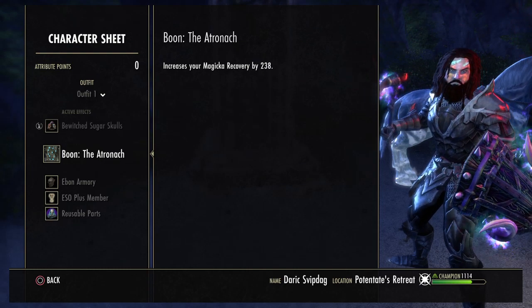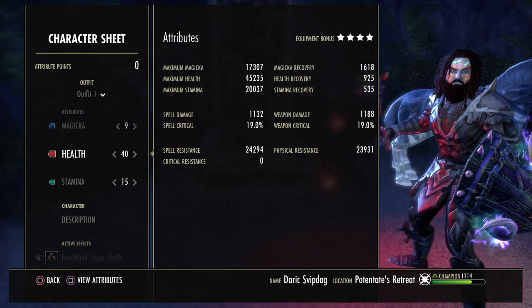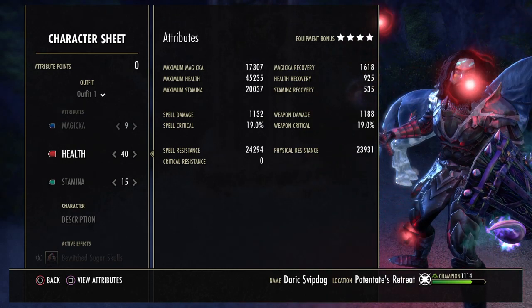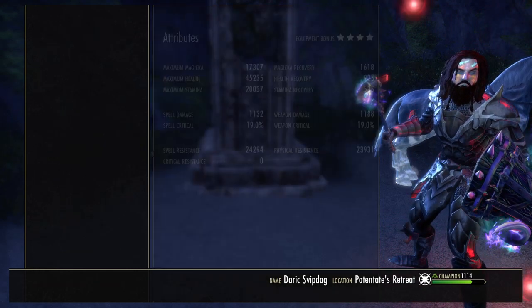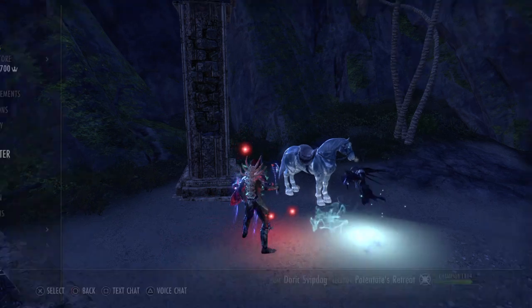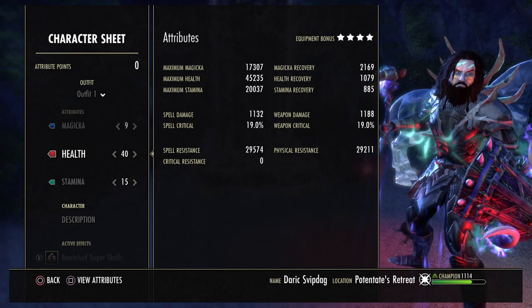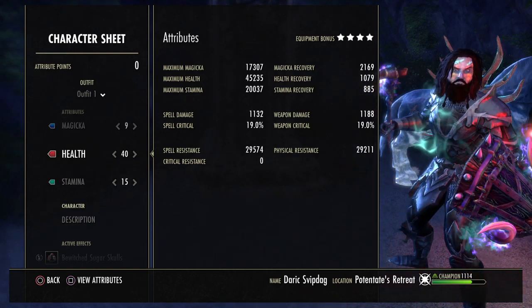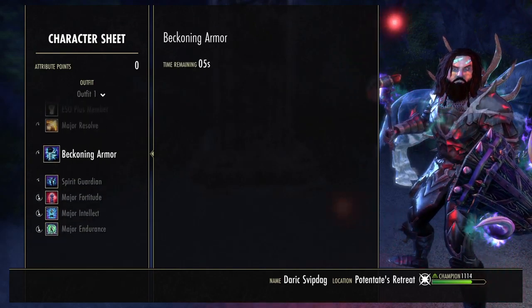Our Mundus Stone is the Atronach to increase our magicka recovery, because I can't stress this enough, almost all the important skills in a Necromancer tank cost magicka. Even our taunt costs magicka, our main taunt. So you definitely want to always have your bone armor, spirit mender up, and your potions ready to stay on that magicka recovery of over 2k, and the big health pool. So much for the overall stats.